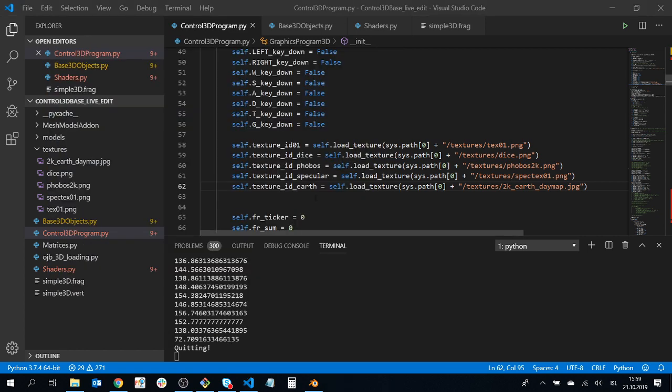Still running this. You have like the night lights. Yeah, so the night map is kind of dark, but with all the electricity lights and stuff like that on it, whereas the other day map is like the one that we have here. So instead of just having the day map on one side and black on the other side, you'll have the day map on one side and the night map on the other. And in your shader, you basically use Lambert to take the value from one texture and the value from the other texture and do a linear interpolation between them based on your Lambert.